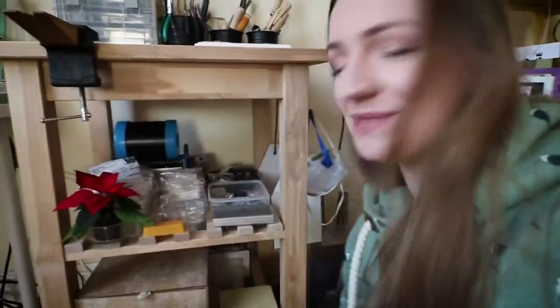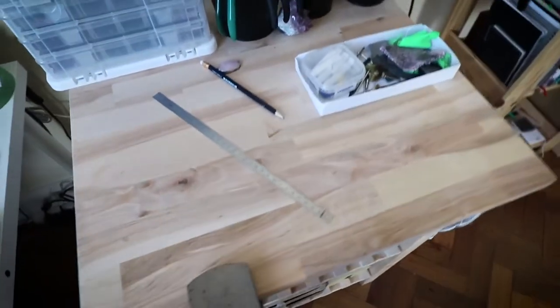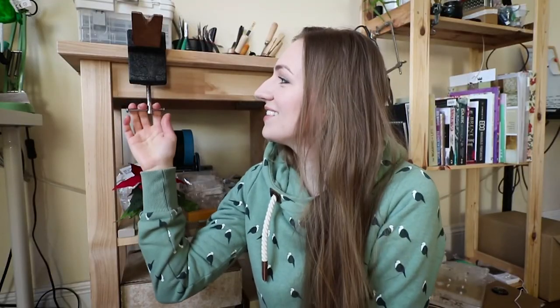It was only 35 pounds, so comparing with 150 pounds for just the most basic jeweler's table, I think that's a bargain. Do check Gumtree or Craigslist because I've seen secondhand ones as well. This one has lots of storage space which is brilliant — you have everything in one place. On top you can fit some bits and bobs. I don't have a soldering station here because there's not enough space, but if you could fit a small soldering block you probably could keep it here. That's it — if you're in the same situation looking for something to get you started, this is a great option.